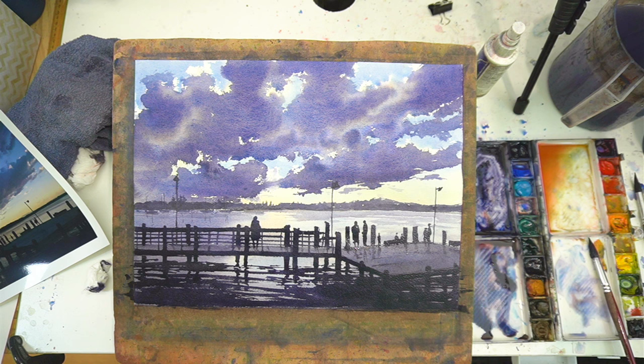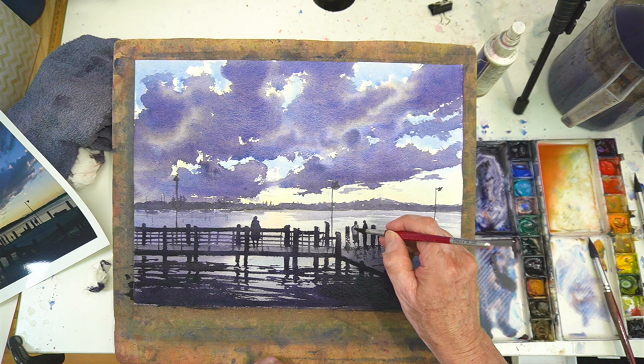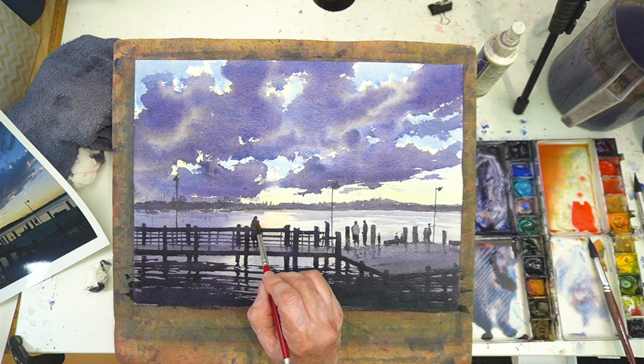Now, some of these figures, I'm going to lighten their tops because they're probably wearing a white shirt or something, just to give us some variety. A bit of red to this figure, just to bring it forward a bit.